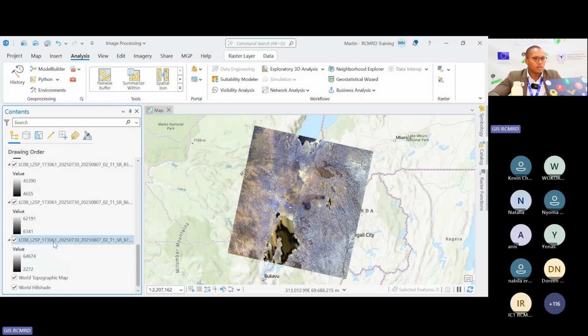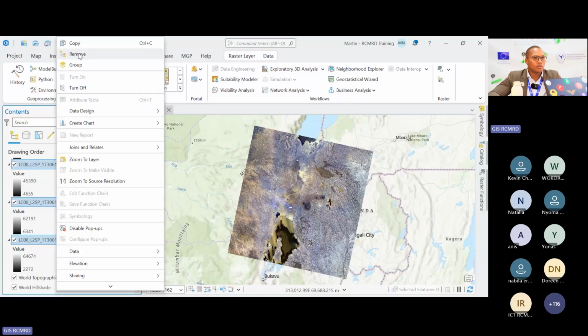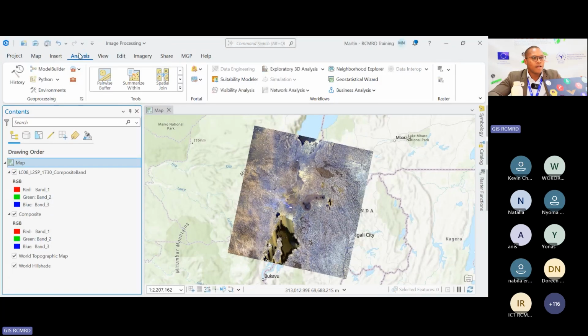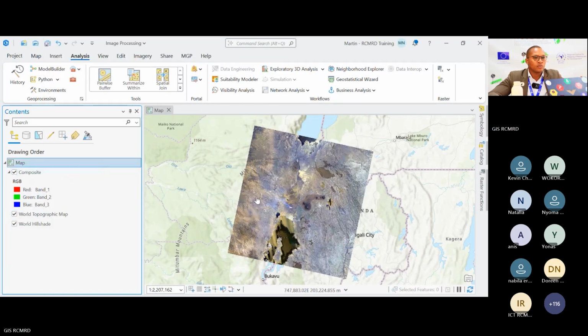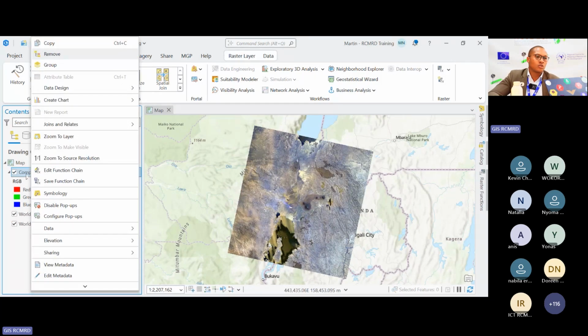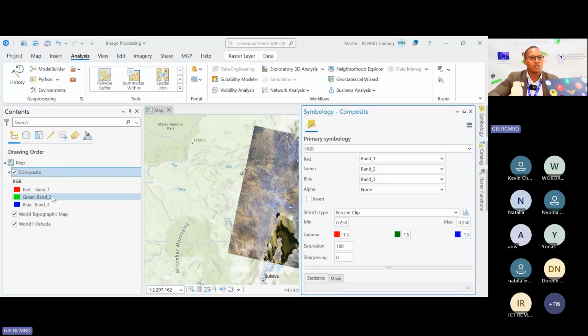So we can remove the data sets. We can just use one of these. So let me just remove one. So with this, there is a way that we are able to carry out our symbology to better see how our image looks. We have combined all these data sets into 7 bands.